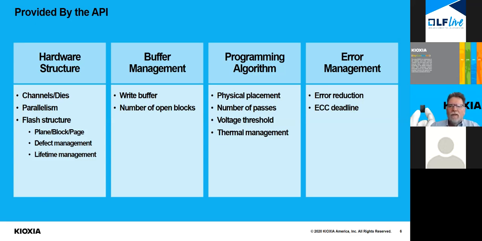In order to maximize the performance of flash storage, it is necessary to be aware of the geometry of the flash resources. The software-enabled flash API allows storage applications to query this geometry in a standardized manner. The API also allows control over how many flash blocks may be opened simultaneously and the management of associated write buffers. Optimal programming algorithms vary from vendor to vendor and between flash generations; software-enabled flash handles all the details of programming and lets the flash vendor optimize for their own media. The API was created with consideration for other flash vendors as well as all foreseeable needs of Kioxia's own future flash generations. With respect to error management, software-enabled flash allows vendors to optimize error reduction techniques for their specific flash media characteristics and controls the time budget for error recovery attempts.